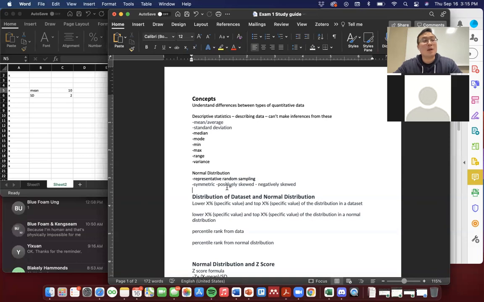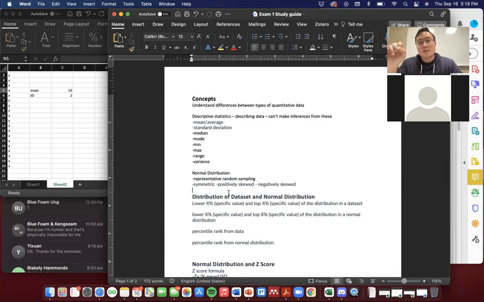And so if you want to make inferences on the general population, the state of the world, you would preferably have a representative random sampling. Theoretically, when you have a representative random sampling, you will see that the data you collect, whatever it may be, will fall into a normal distribution. The problem is it's harder to get one, like really hard.